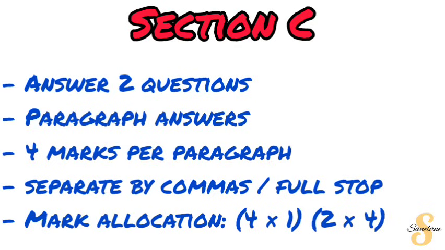And when it comes to the mark allocation that we see in section C, usually you have the first question where they ask you to outline. So this is an outlining question. It is the only one where you are allowed to answer in bullet points. The question will regularly ask you to outline 4 things. So 1 bullet point will get you 1 mark, therefore giving you a total of 4 marks. It is the only one where you're not required to answer as a paragraph.